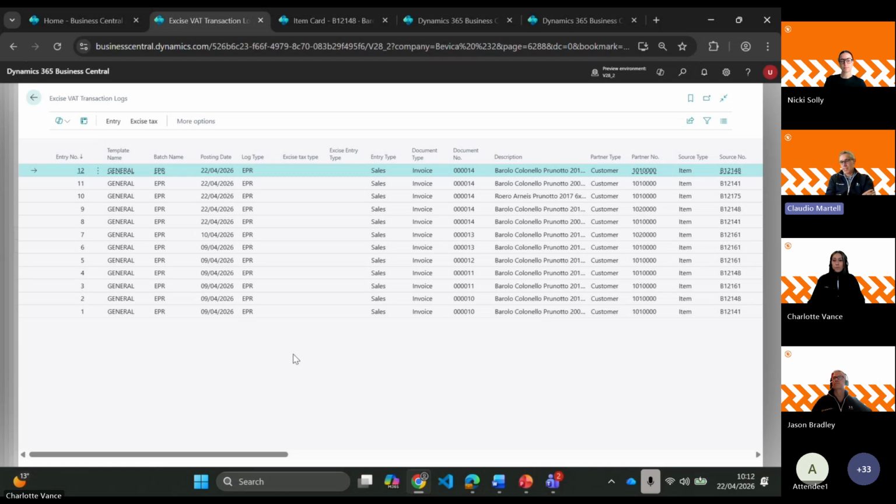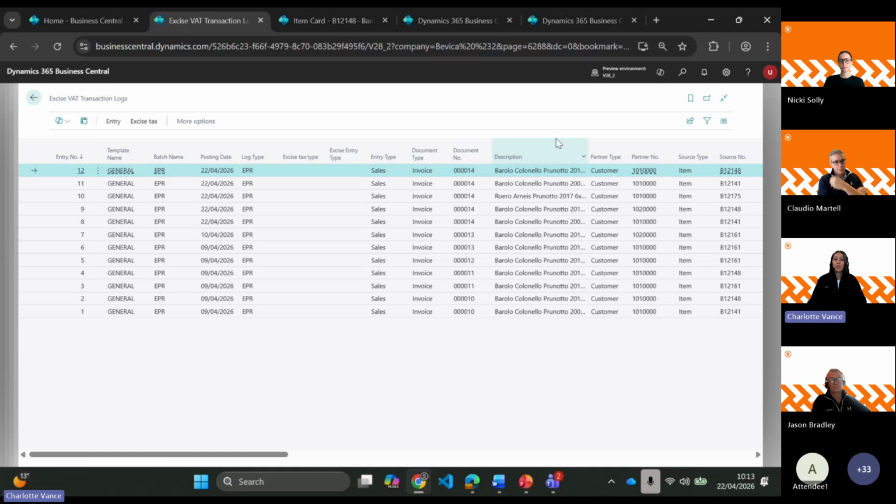It doesn't do postings in real time, like Charlotte said. It doesn't post to the GL, and it does it all batch process rather than real time. So at the moment, our solution for EPR is a combination of this and then maybe retros or distribution cost management that'll deal with the financial side. But we're hoping later on this year to have a roundtable or a webinar on EPR where we can get people's suggestions on how we can bring all those things together to make it a bit slicker. I don't think it'd be a lot of work involved, but definitely something on the roadmap for this year.